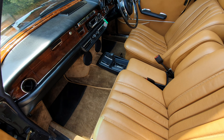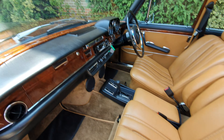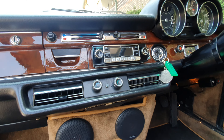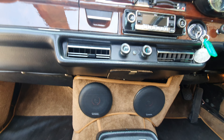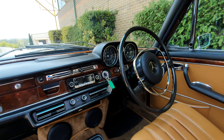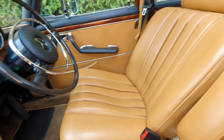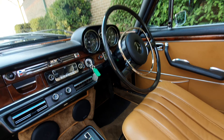Floor shift transmission, power windows — have a look at this leather, it is absolutely stunning. The interior is just sumptuous, and this modern stereo with auxiliary and USB and some additional speakers, the air conditioning, it's got an original book and papers with it, and it's just one of those cars that you get in and it makes you want to smile.